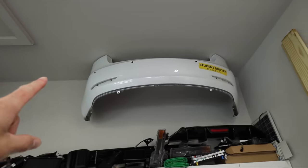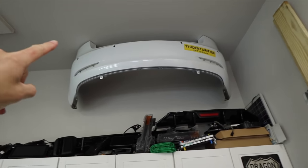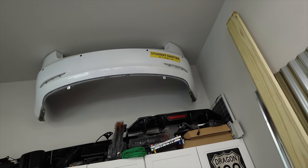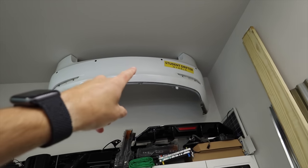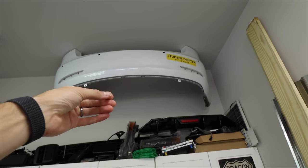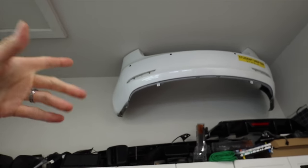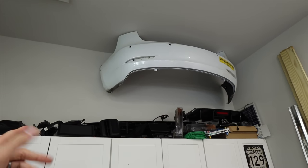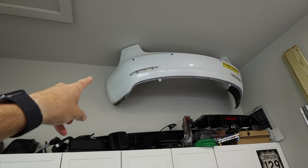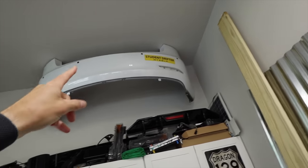I still have my bumper off my Model 3 — this is actually the better bumper. If anybody needs a bumper for a 2018 Model 3, I ended up keeping it. Someone rear-ended me and there was just a screw hole impression — it's not even really bad. I asked the body shop that replaced the bumper if I could just have it back. I was going to put it up as art, and if anybody needs it, let me know.